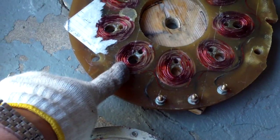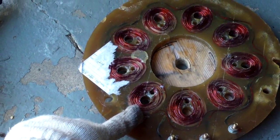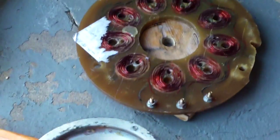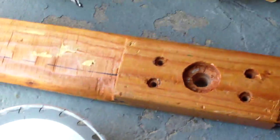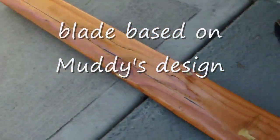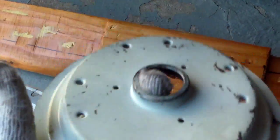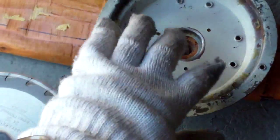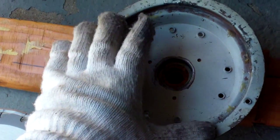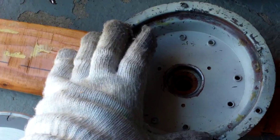This is a 9-coil stator — I think either 18 or 20 gauge wire, I'm not sure. I have the blades, and this is the one I made for my ceiling fan motor, about six and a half feet long. I'm going to use my ceiling fan motor as the hub and also as part of the structure for the rotor plates. These are the saw blade rotors.